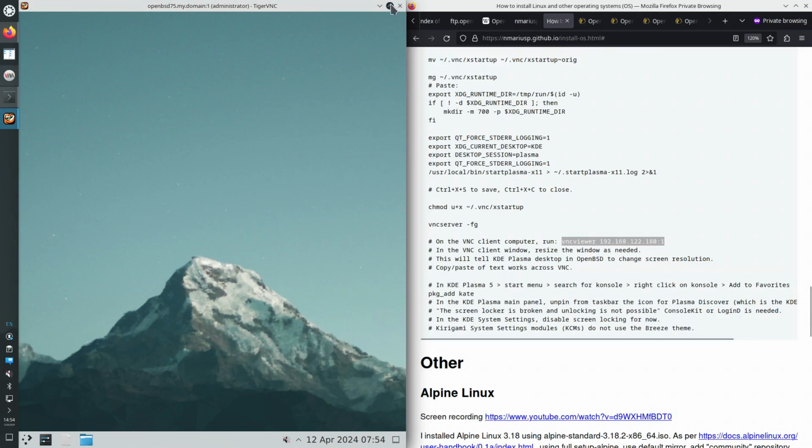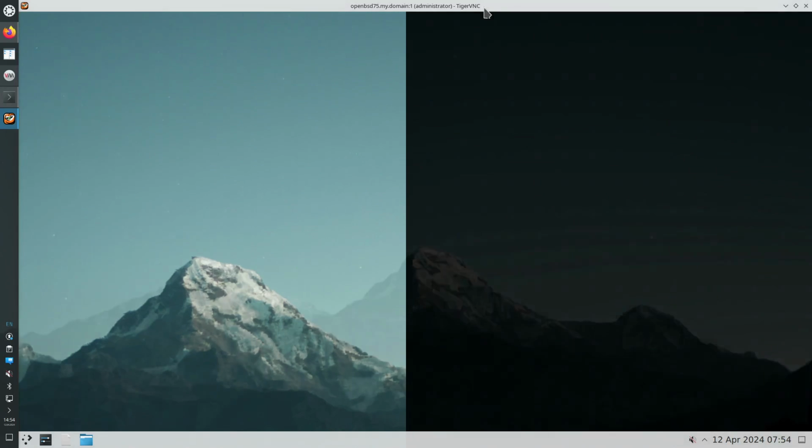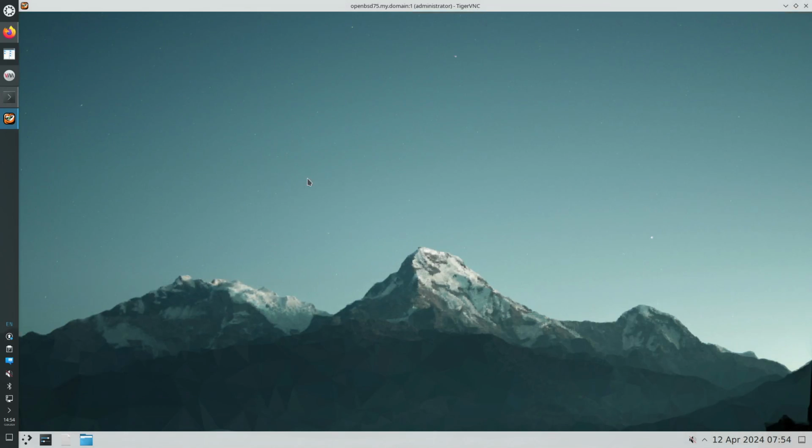Okay. Once we resize the VNC client window, the KDE Plasma 5 desktop inside the virtual machine is being told, hey, please resize to this resolution.